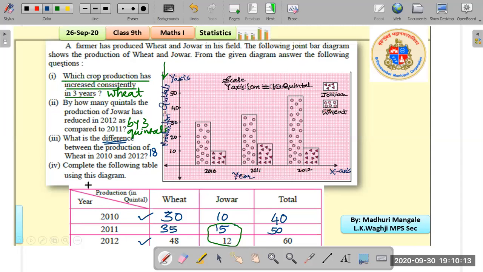Fine. With that, the last question, we have already done this one. Complete the following table using diagram. So that's how we completed this graph reading problem. Okay, students, wasn't this easy? We are simply looking at the graph and we are trying to get the pictorial information into a tabular form, and then we can answer any type of question. With that, we will move to subdivided bar diagrams.